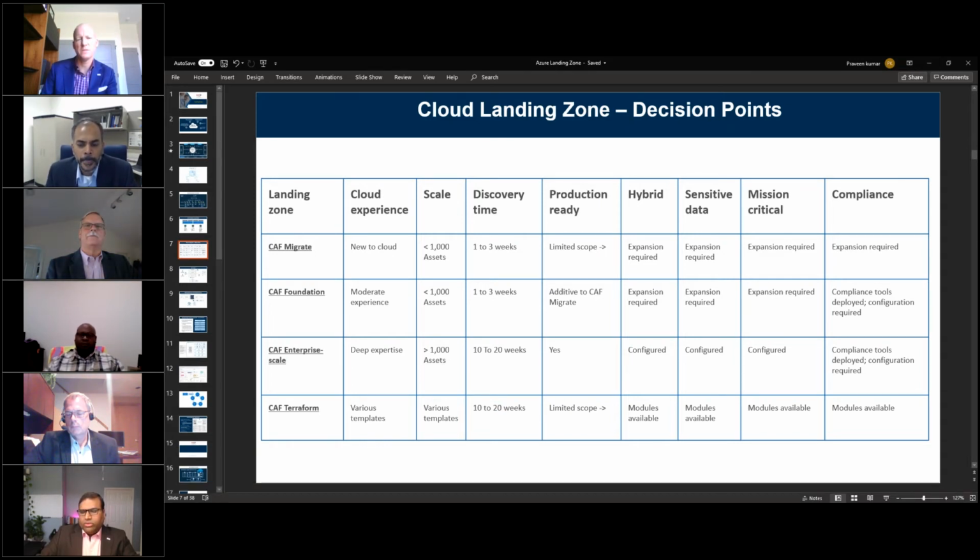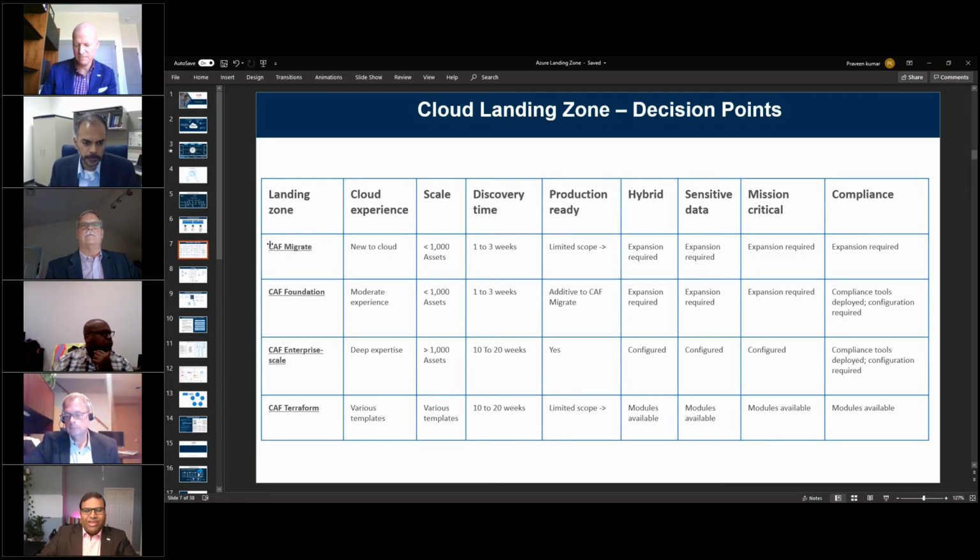Yeah. To answer your question, I'm sharing my screen again. What we call the CAF is the Cloud Adoption Framework. There are different decision points and different factors that need to be considered here. There are four different things that I'm showing here. There is the cloud experience, or you're just a beginner, or you just want to move your workloads to the cloud and see how they are scaling and how they are operating.